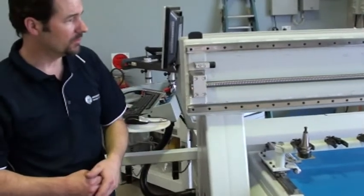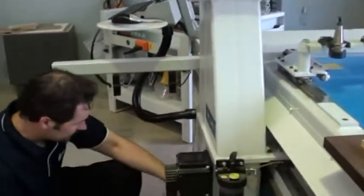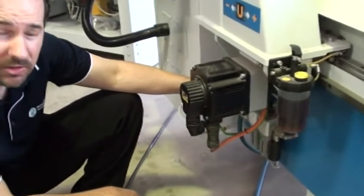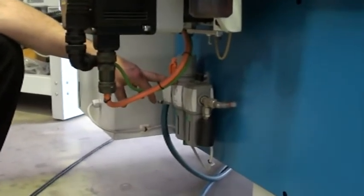Be vigilant for movements of the Z axis, X and Y axis. The last thing to look for is that on most CNC machines you have what they call an air service unit, which consists of an air filter that filters out any water or contaminants in the air line.